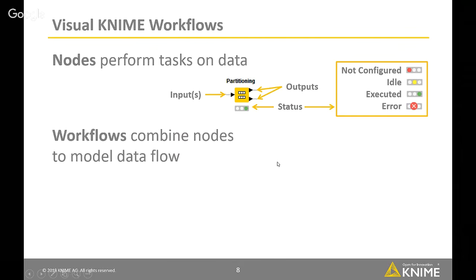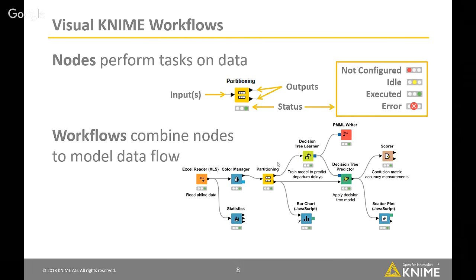So a user will use these nodes and combine them to create what we call a workflow. You mix and match different nodes based on what you want to accomplish, and create a workflow. In this case, we're reading a file, we're doing some data manipulation, then you can create your model, save it, or create your confusion matrix to see the accuracy, and visualize it with a plot or a bar chart.